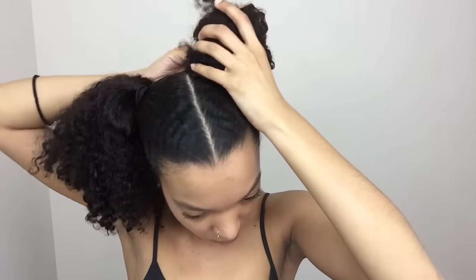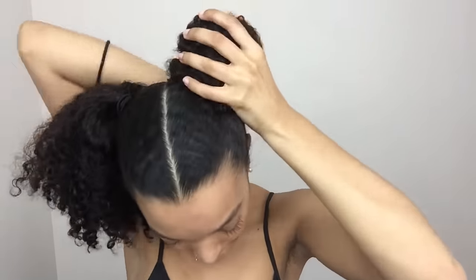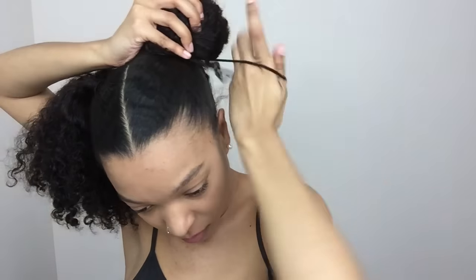Now the trick to rainy day hairstyles is that you want it up out of your face, but you also want it protected from the rain. So even if it does rain, you want a style that is not going to make it too frizzy, and you can just still look cute while it's pouring down outside.